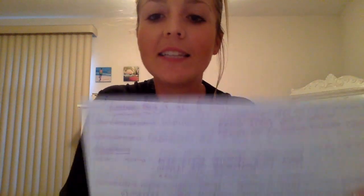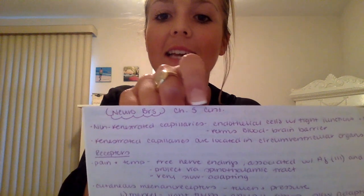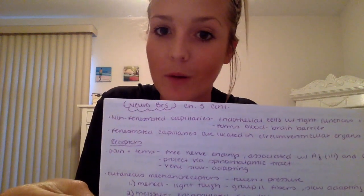Here you can see two different colors — the navy blue text is stuff added in later. You can always go in and add more, but try to get the meat of the lecture condensed so it's not overwhelming. Here's another example: 'BRS Chapter Five continued' — that means I couldn't fit all of chapter five on one page, so this is the second page, which is totally fine. Once I have these sheets, I use them to study at the whiteboard. I'll copy the pages onto the whiteboard over and over, erase things, try to fill them back in, and write everything again until I feel like I have it all in my head.